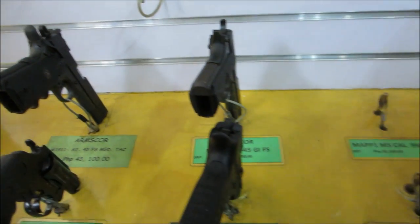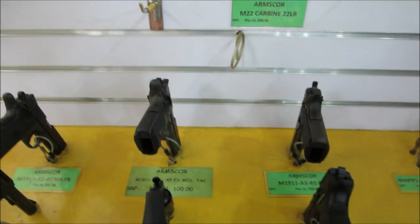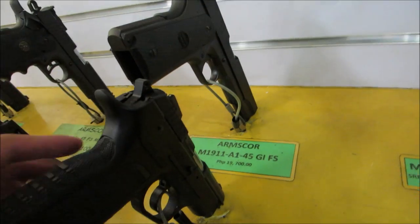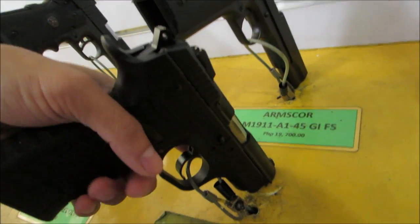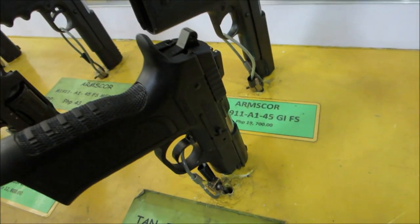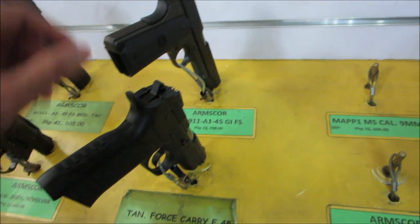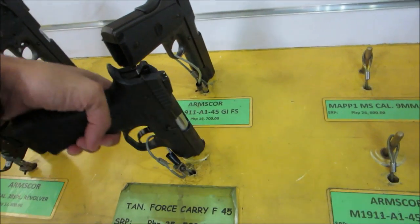25 for 1911. Yeah, look at this one, 24,000. But it's got a shorter barrel, but it's nice, very nice. Oh sorry, and these are the 9mm series. It's basically like a CZ75. It's a copy, or Tanfoglio, forgive my pronunciation, I can never say it right. But it's basically like a CZ75, very nice.